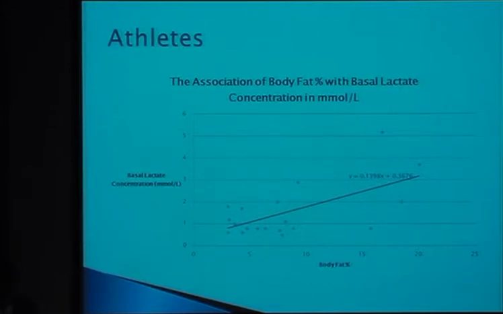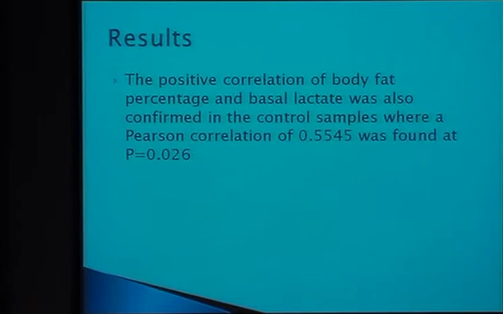So instead of having the athletes run in order to determine their levels of fitness, we can have them do the basal lactate concentration as well as body fat in order to create an optimum profile for them. All right, now running out of time, let me move along really quickly. The positive correlation of body fat percentage was also confirmed in the control sample, and this verifies that the procedure was carried out correctly and that the methodology does work.